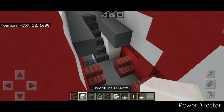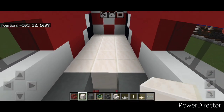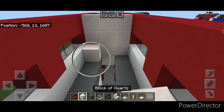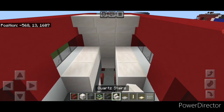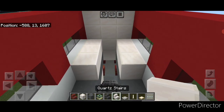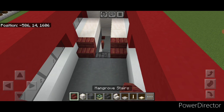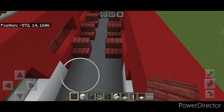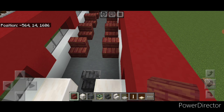Right here do a three by three of quartz blocks coming up, then repeat the whole process on this end — mangrove stairs every other block three on each side, then quartz blocks three wide into the end of the car. Put a three by three of quartz blocks here, then three quartz blocks on either side, then three upside down quartz stairs on top. Then take mangrove stairs for the top layer seats, start right here, and go all the way down every other block with a stair on each side for all the seats. The interior is now complete.